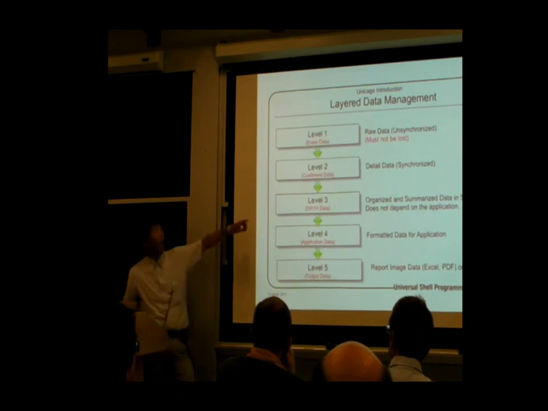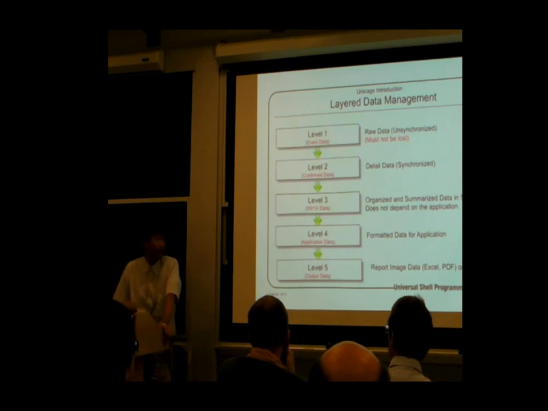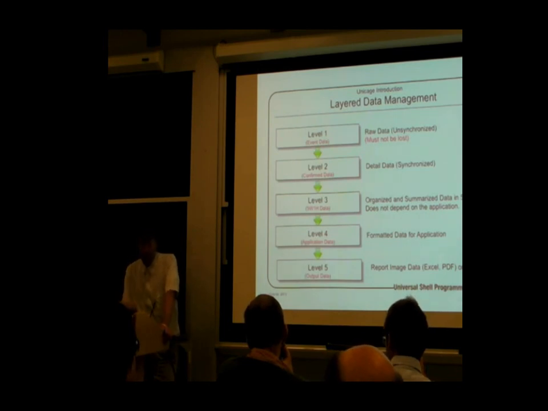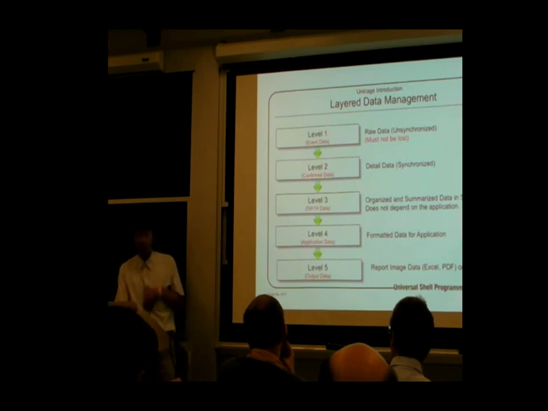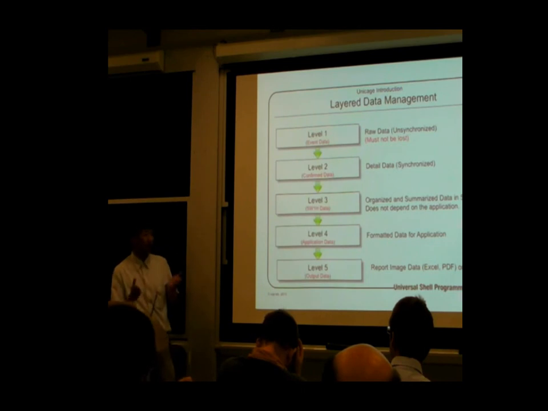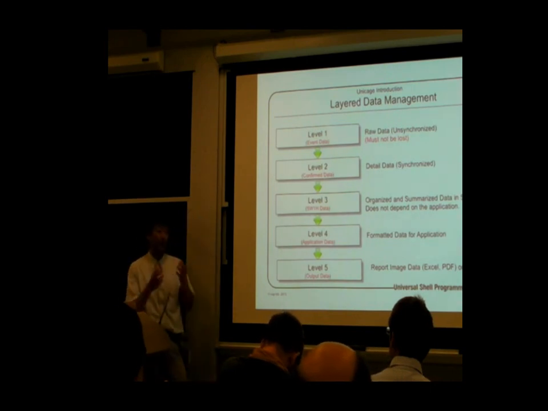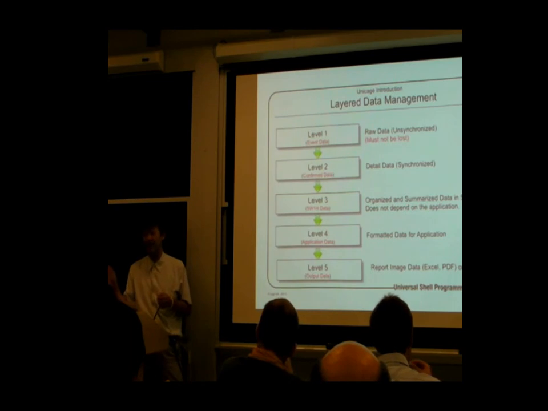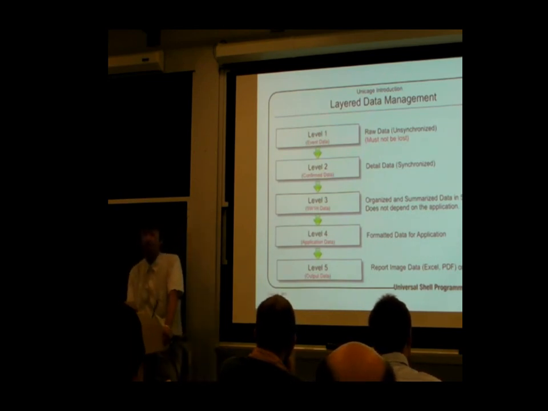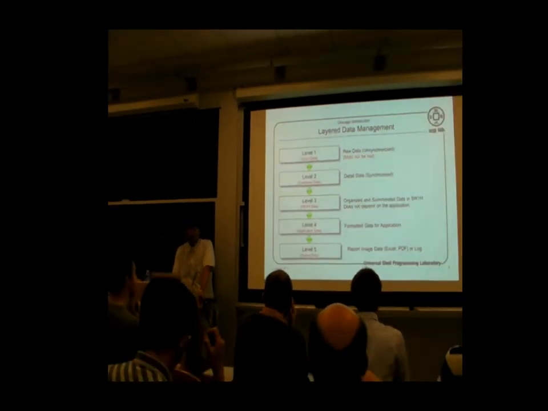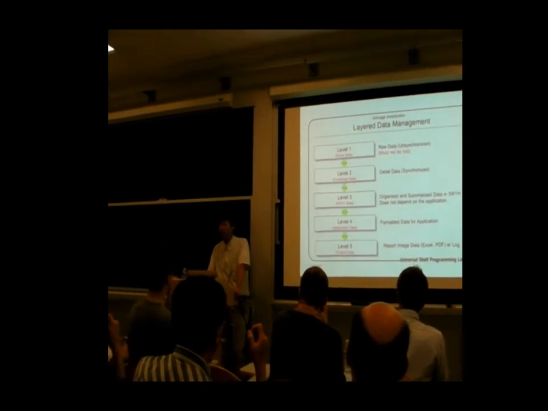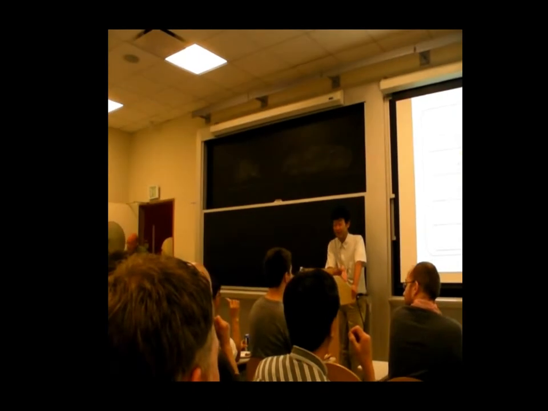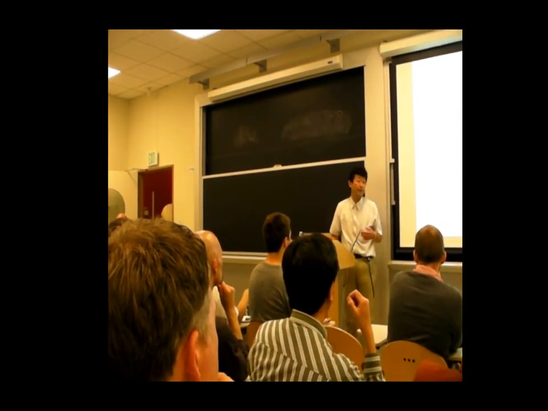Level 1 data is raw data, and it is the most important data. It cannot be lost and is stored permanently. This may seem like the amount of data grows as it is being created. We store any type of data permanently, so that means it requires much hard disk, and because the data keeps increasing, we never erase data. But thanks to big data storage, I think storage doesn't matter anymore, because the cost of hard disk goes down drastically these days. So it is no matter to store data permanently. Okay.